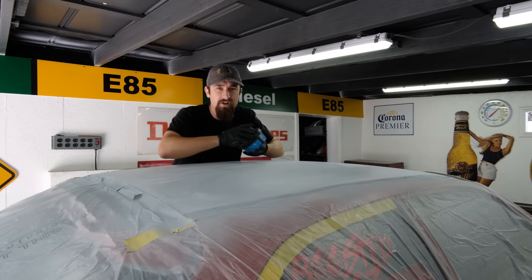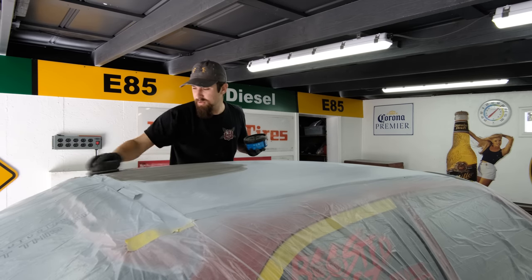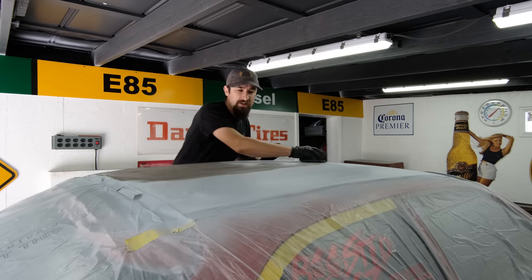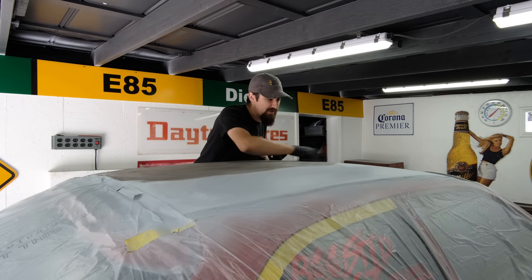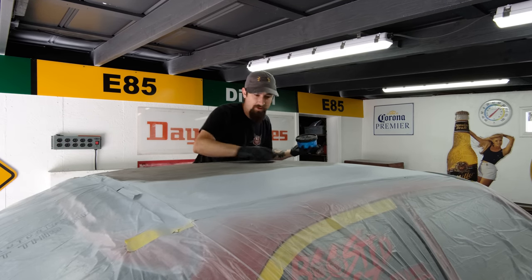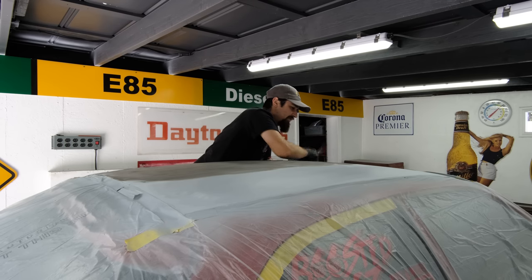So after using our $20 Harbor Freight paint gun, and then the more modern paint gun with the incorrect tip size, did the Harbor Freight paint gun ruin this paint job? No. So would I recommend using that paint gun? Probably not. But I don't know if the problem is that it's from Harbor Freight, more so than that it's a siphon-fed gun as opposed to the more modern style that I'm used to using.